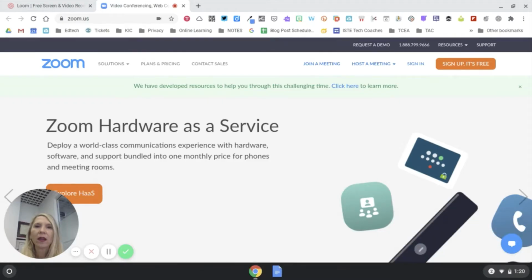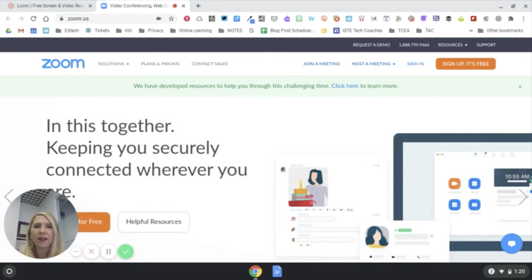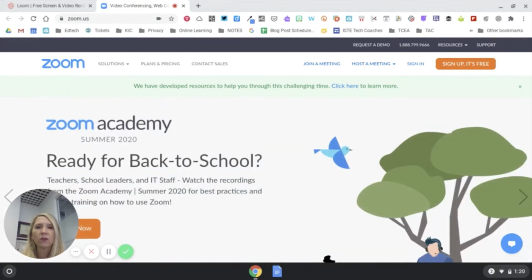Okay, students and parents who are using Chromebooks, the best thing to do when you know you're going to Zoom that day is to just log in from the beginning. At the beginning of the day, go ahead and make sure you're logged into Zoom. So the way that you do that is, first things first, let's make sure we have the app installed.